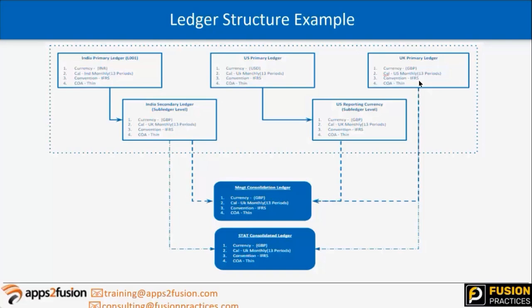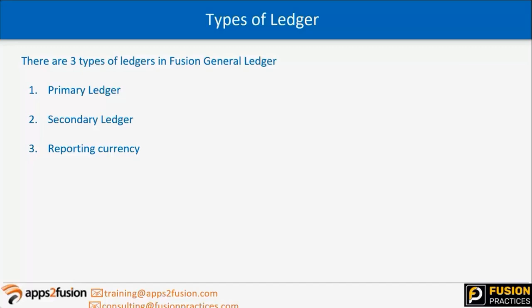So in this scenario, we still have 3 primary ledgers because we operate in 3 different countries. But for any reporting requirements or other reasons, we want to have the same accounting, same transactions, just represented in a different format, a different currency, convention or calendar, or whatever it is. I hope this part is clear: the primary ledger, secondary ledger and all those things.